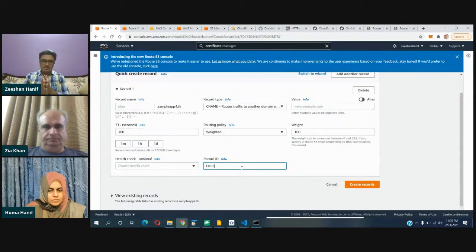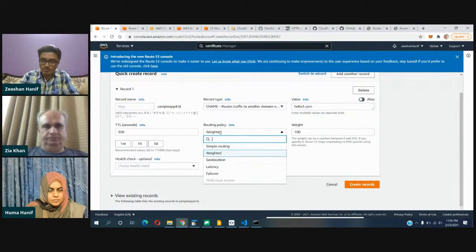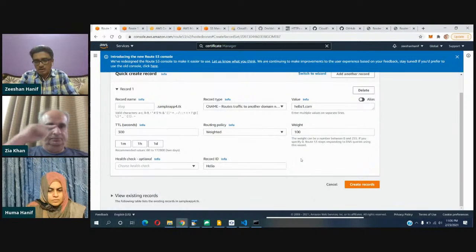So for our application, the DNS routing will weight the requests coming from the client. A few requests will go to this particular domain, and a few requests will go to another domain. So I'll say hello.com, and I'll create another CNAME record, hello1.com, and it will be weighted. Let's say 20% of requests will go to hello.com, and 80% of requests will go to hello1.com. So you have the routing policy within the AWS namespace, and you can manage this directly.